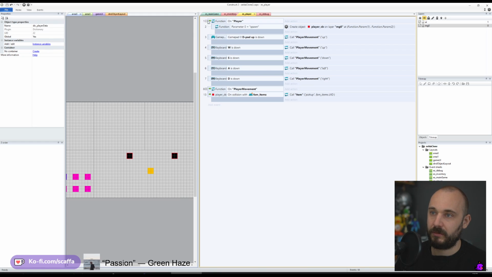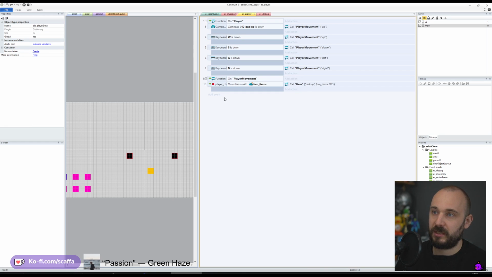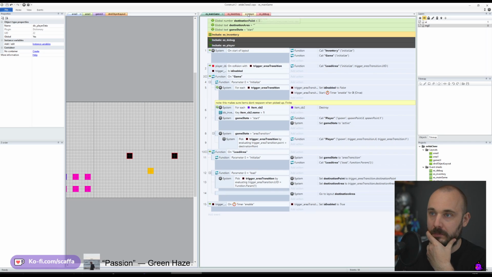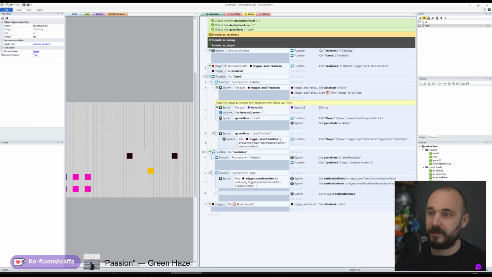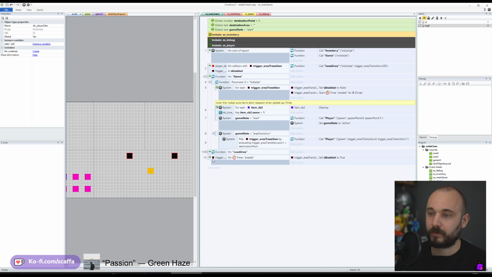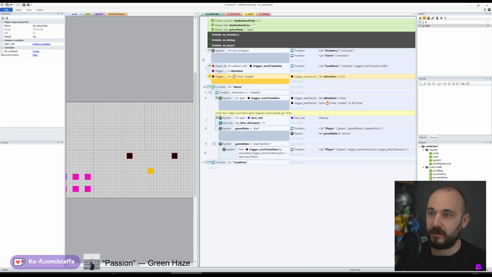It's fine. It's fine. Inventory, what are we gonna do? Player data. Player, and how am I gonna do this? What I want to do, let's move this timer up there.